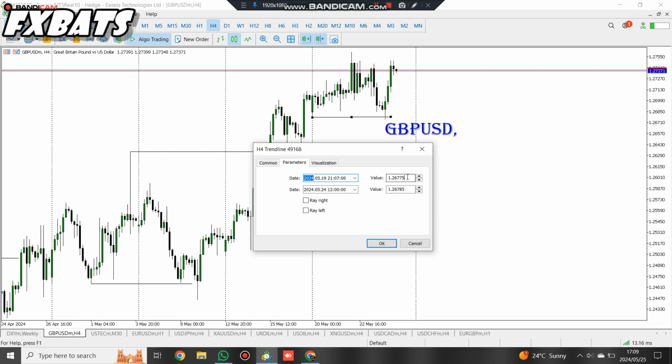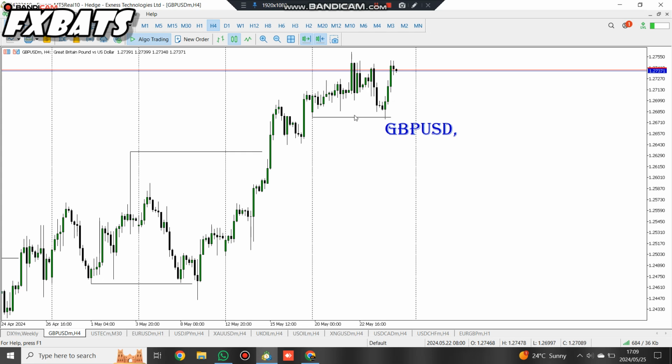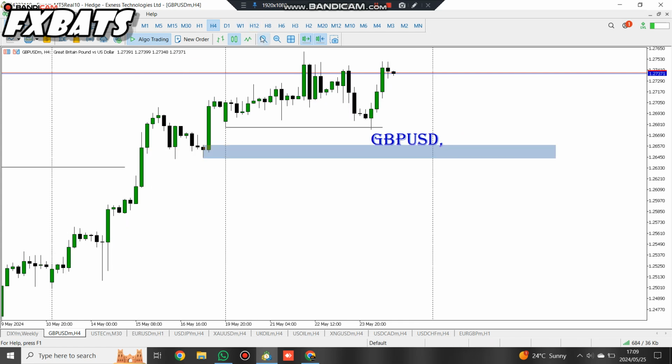So that week, CPI was negative on GU. Maybe that week was caused by the negative sentiment coming from the CPI. So taking out inducement, I was hoping price to react upon this order block. But what happened? Since we had a fair value gap, the reaction was within this fair value gap.